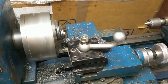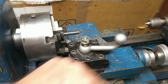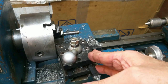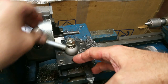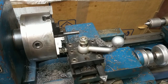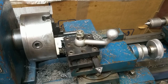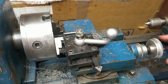All right, there's that end. Okay, I've turned it around so the threads are sticking out. Go back to my parting tool here. Square that back up with the chuck. Now we got the threads just starting where the jaws end. So I'm going to run that out 1 1/8 inches.